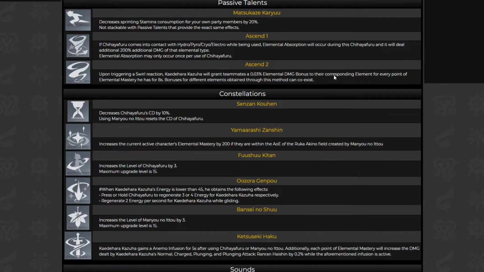It's gonna be useless unless maybe you apply, for example, pyro on yourself, like Bennett's Q. And then next is the Ascension 4 talent, right? So when triggering a swirl, Kaedehara. This is Kiryu, I think.